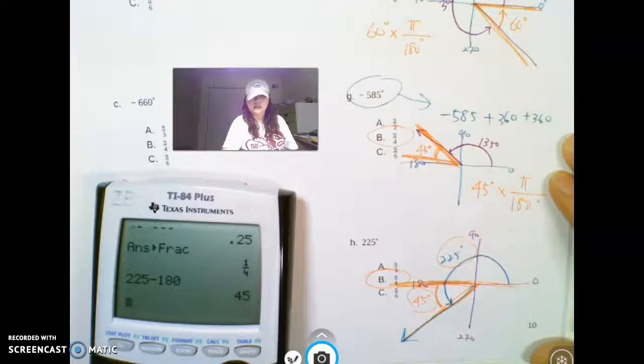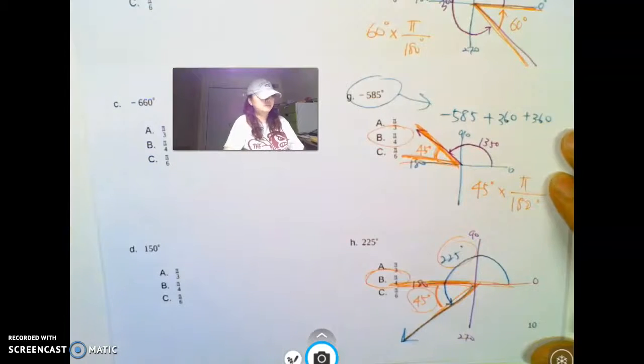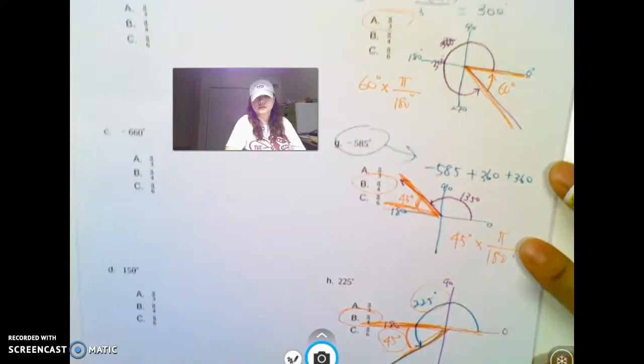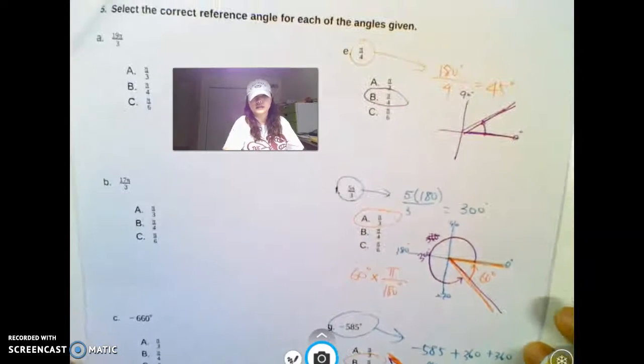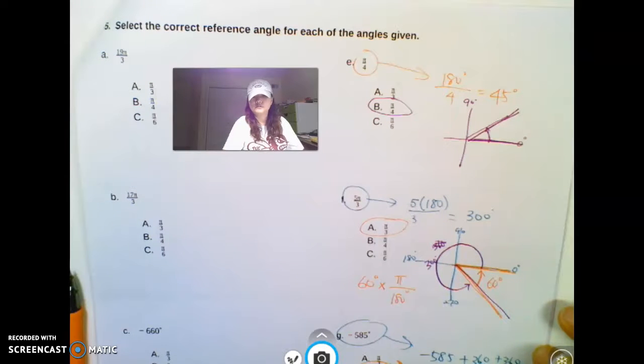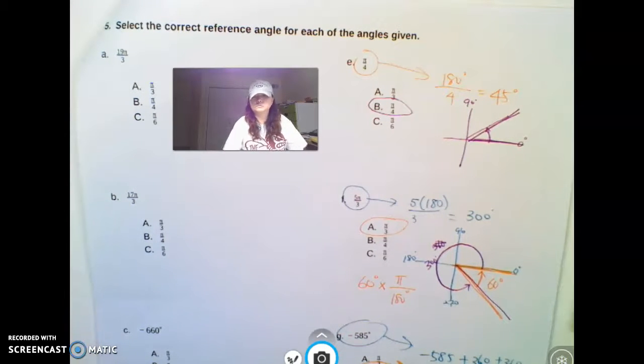Like I said, I feel like this is a bonus round. We do have a multiple choice question on the skills check that looks just like this. You have to do less work. Well, you do still have to draw the picture. I don't know why multiple choice is an added bonus here. But there you have it.